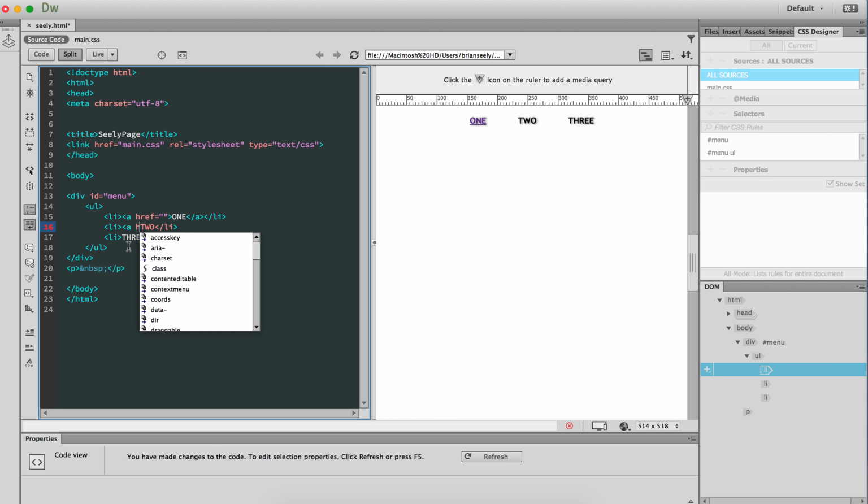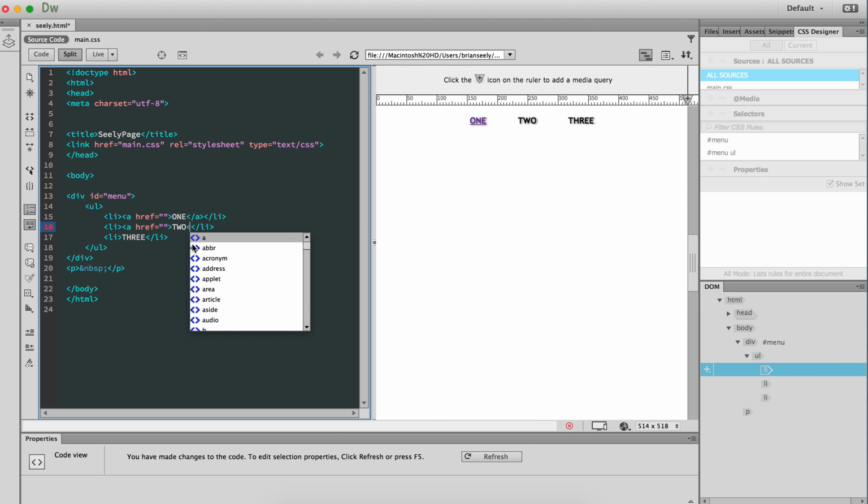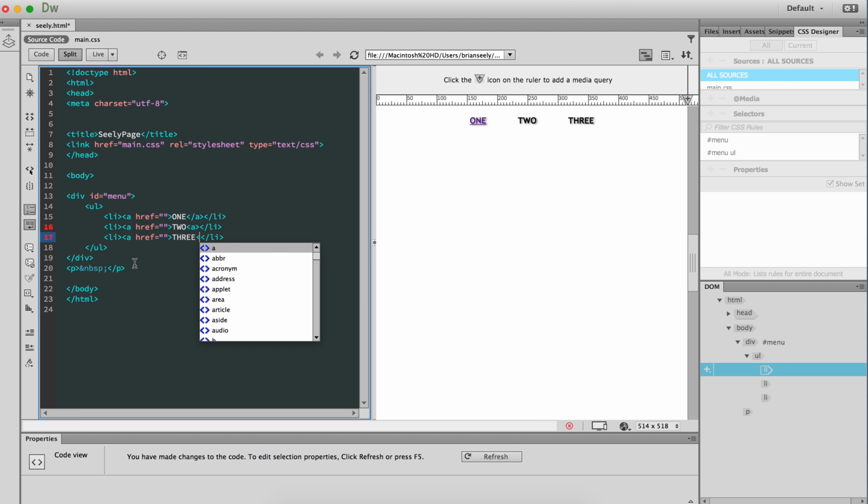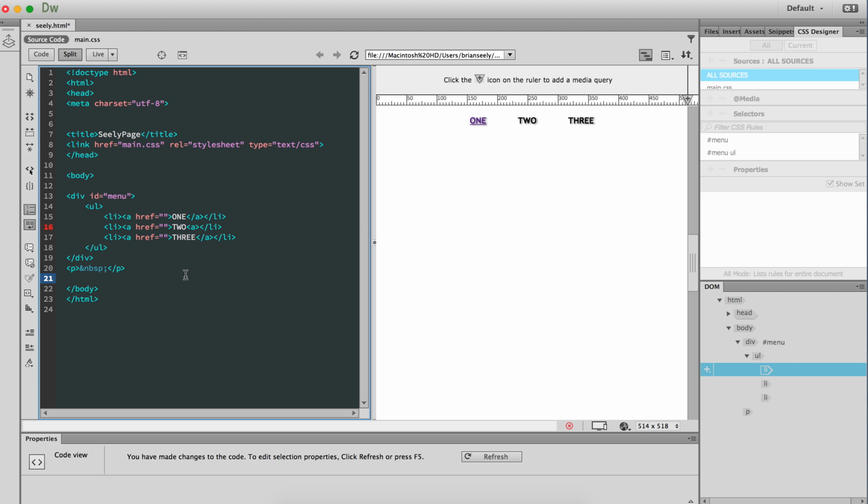So again, linking is nothing more than a href, and then I have to close my A. The A is called an anchor tag, right? So it's an anchor tag for a hyperlink reference. And whether or not you want to know those things or not, it's up to you. But I'm here to tell you. So I got my href, and I got it all closed out. What did I do wrong here? Oh, I didn't close it.